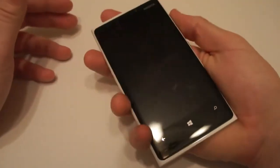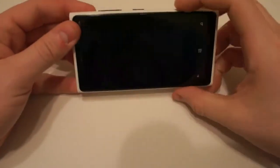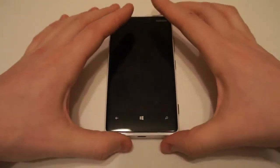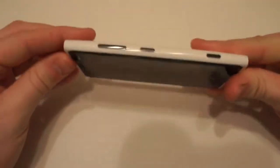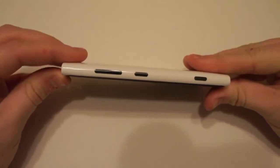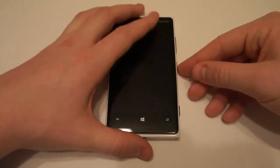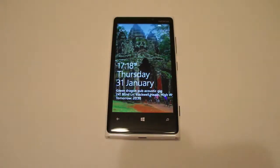That being said though, after a while I had a good play around with this. If you hold it for a day or two you do get used to it — it almost fits in the palm of my hand quite nicely. Going back to the iPhone 5 actually, the iPhone 5 felt like I was going to break it. It just felt so small and flimsy in comparison. Actually, now as I'm judging its size, I'm just going to go on about how much of a brick this thing really is.